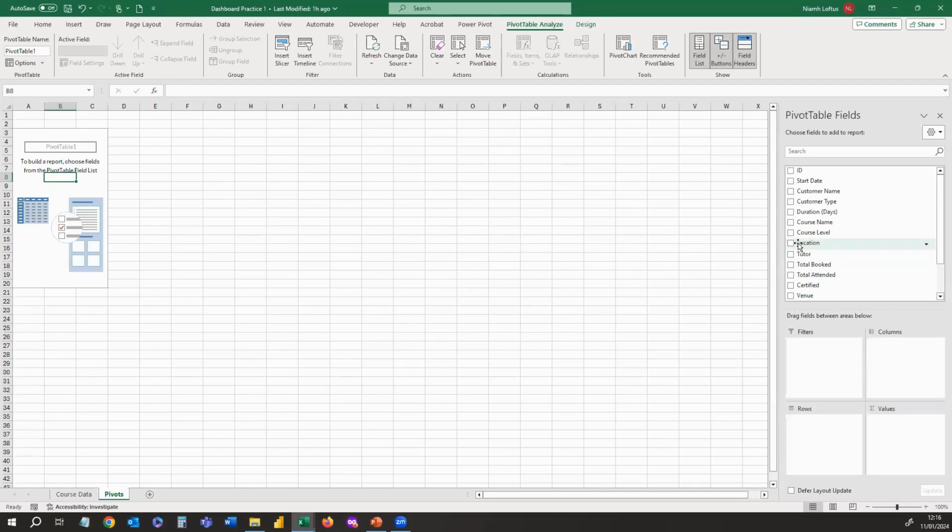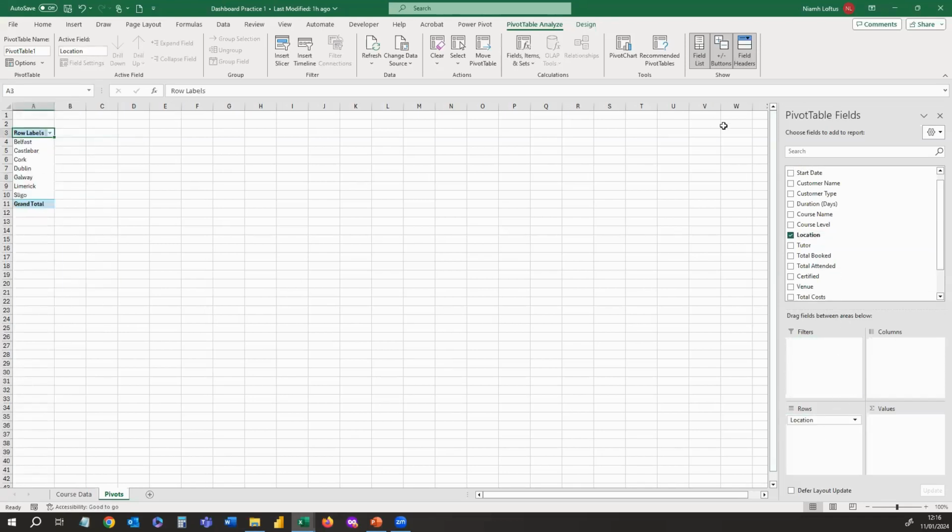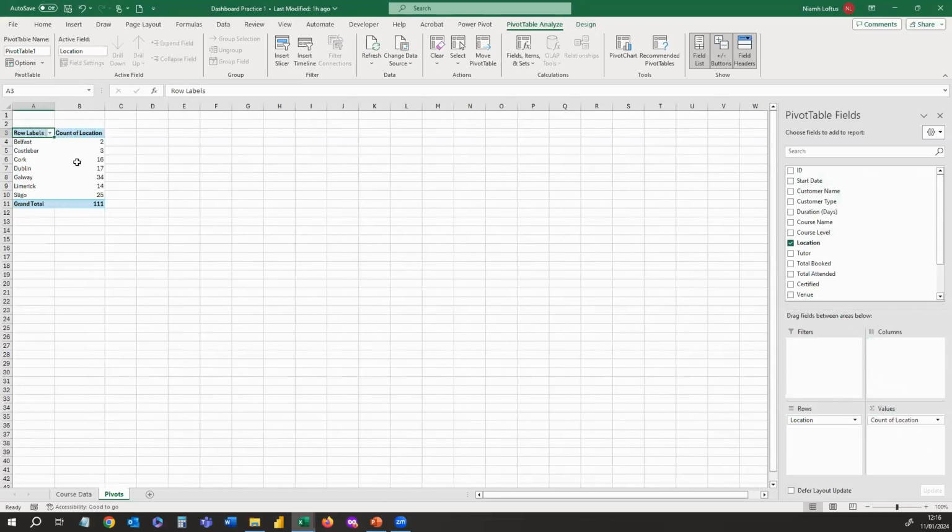So I'm going to pull my location from my field list down to the row area. So that gives me all my locations. And I'm going to pull the location into the values because I just want a count of those. So that will give me a total number of how many courses happened in each location and my grand total as well. So very simple. First pivot done. The first summary of the data I'm looking for is done.